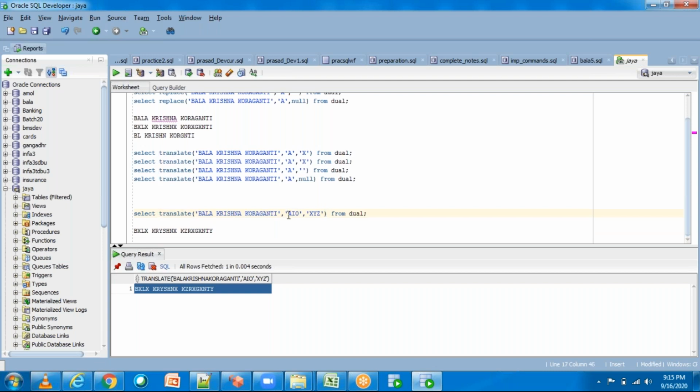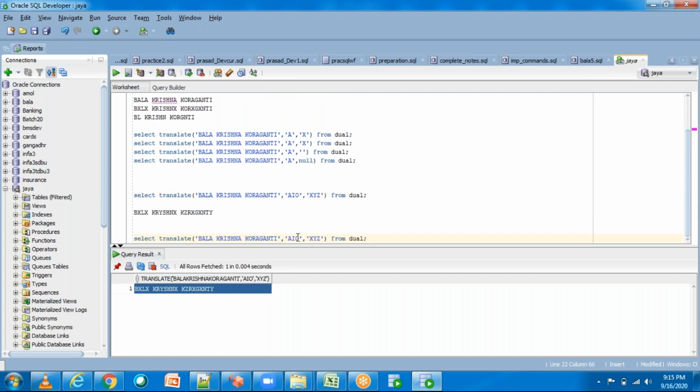Translate is character to character replacement. Wherever there is A, it will be replaced with X. Wherever there is I, Y. Wherever there is O, Z. Clear? I will give you one more example so that you get clarity.